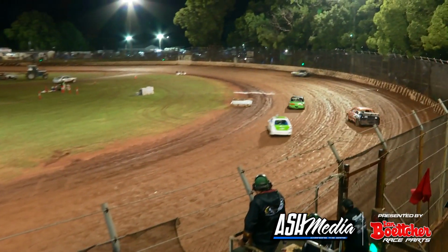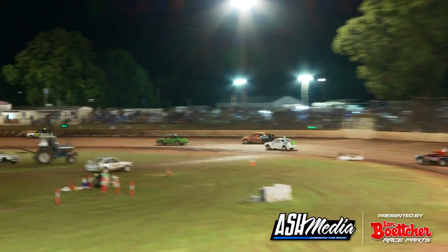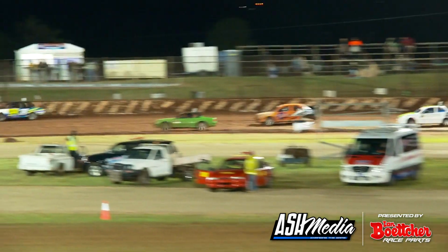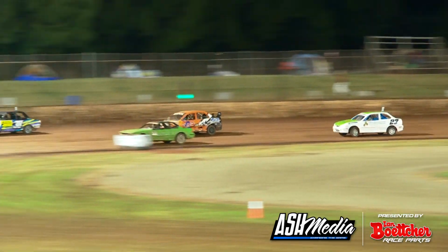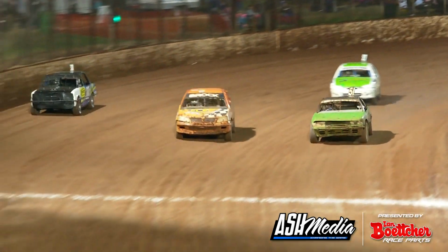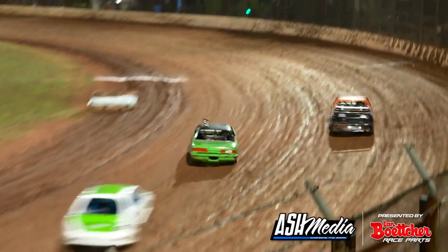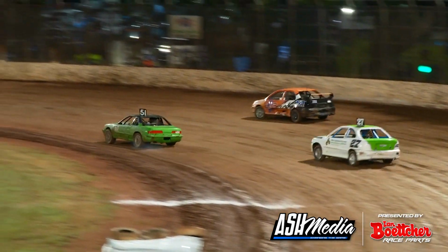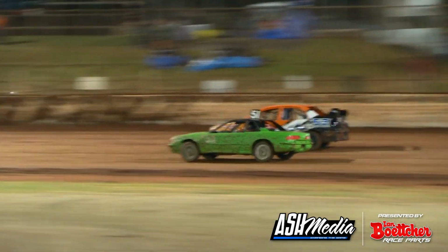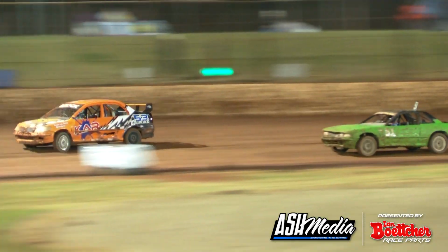Under the tower one more time for Andrew Pickering. Down the back straightaway as Brock Hancock's got himself up into position number 2. Back behind them is still Josh Rigby, threading the needle down the main straightaway. It's Brock Hancock. Hancock looking for the lead. Can he get it heading in the right direction again down the back straightaway as Andrew Pickering again pokes the nose of the 51 car up on the inside. It's not going to work this time.